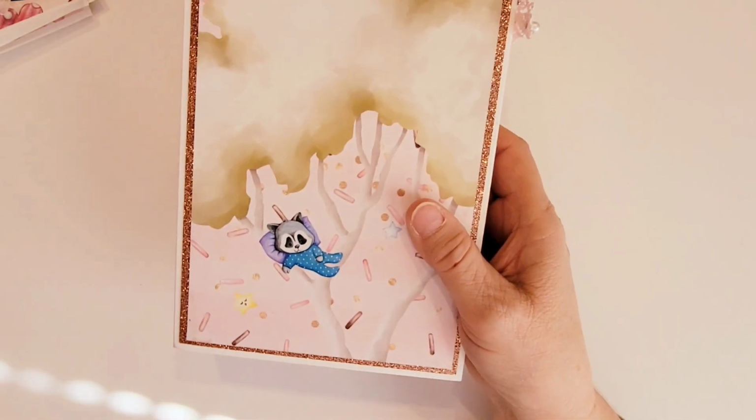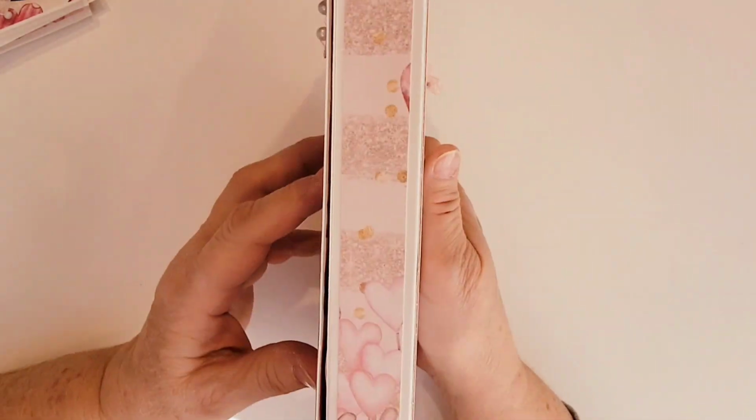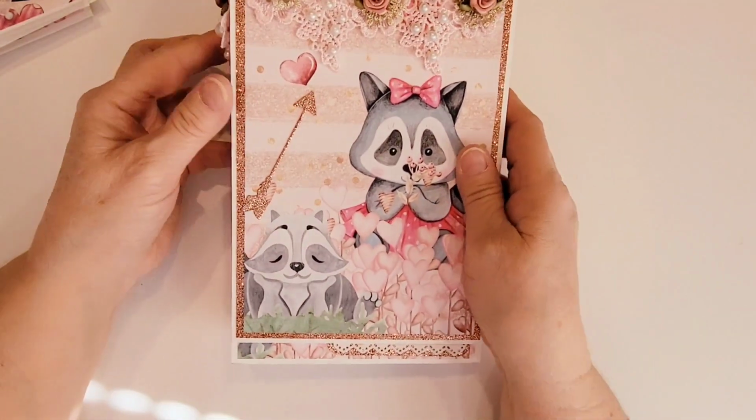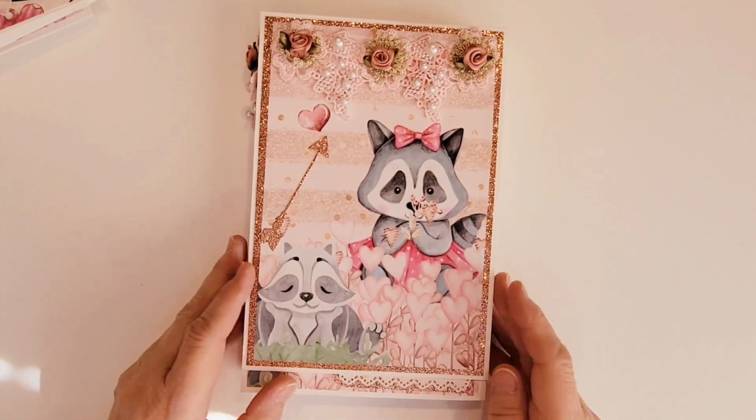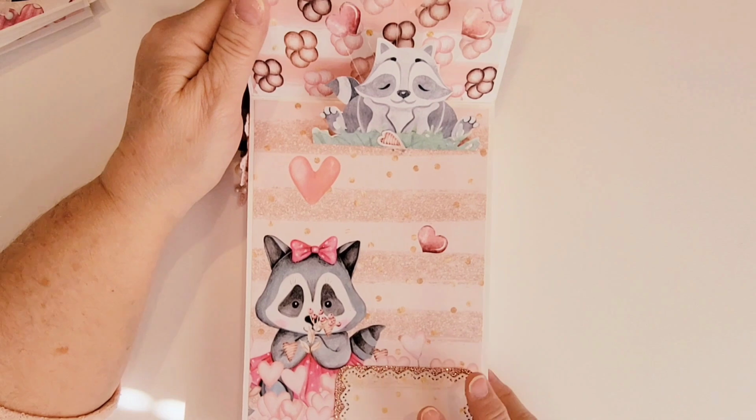It's either a moon or a star. We'll see that in a little bit. Okay? And then here's the other spine. And the front cover actually has a hidden feature. So I'm going to open that up.